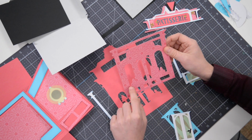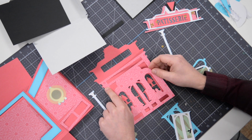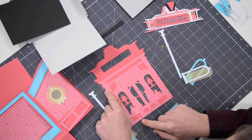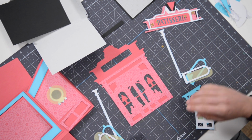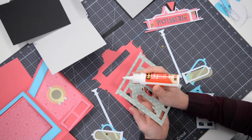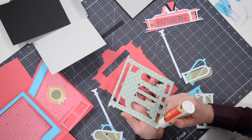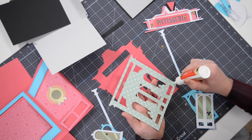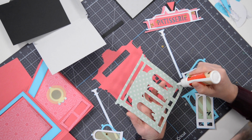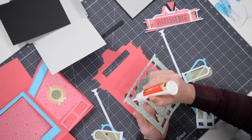You can see there's little cupcakes in the windows. You can use those to help with the alignment. And also there's a little spot right here. Essentially it just fits right there, flush with the bottom. So let's get that in place first. All right, let's get our glue flowing here. Make sure it's unclogged and ready to go. Get the main panel put down first. Make sure that I don't goof anything up here because I don't think we have any more of this paper. I don't want to mess anything up.